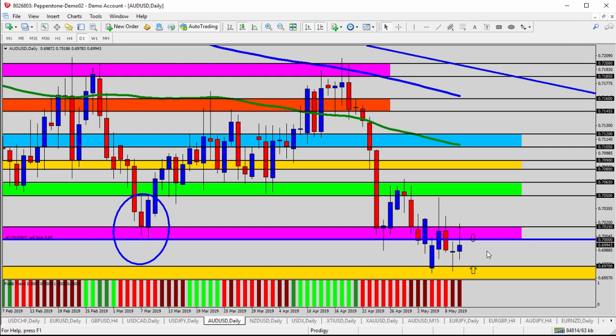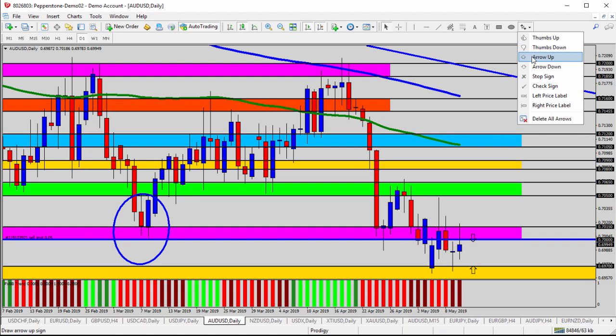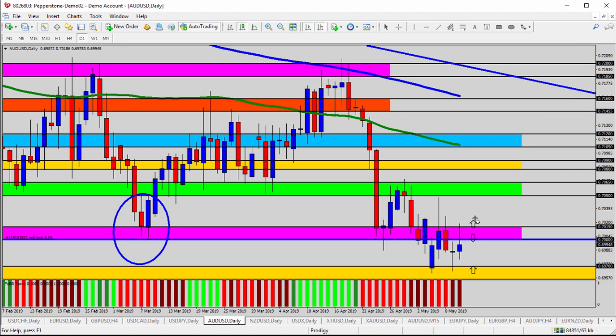So any trades that we take right now, it's difficult to take a long underneath that significant price handle, 0.7 thousand, the 000 level. I think the only reason you would buy the AUDUSD right now is if it gets back above that pink zone. So there's not really an opportunity to go long under the pink zone at 7,000. So we maybe have an intraday opportunity to take a short underneath that level. Of course, we'll target back to the yellow zone, or maybe even a new low to be made for the Australian dollar.